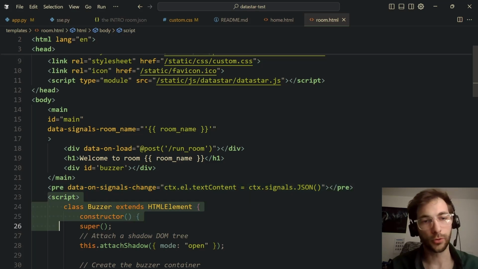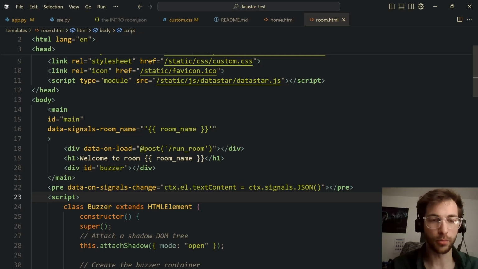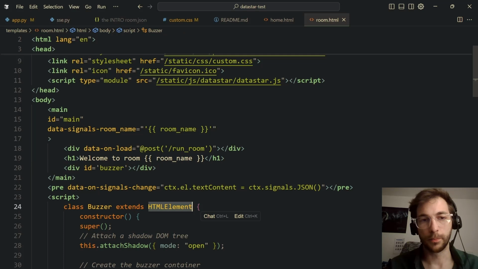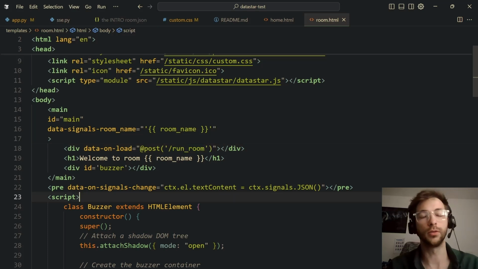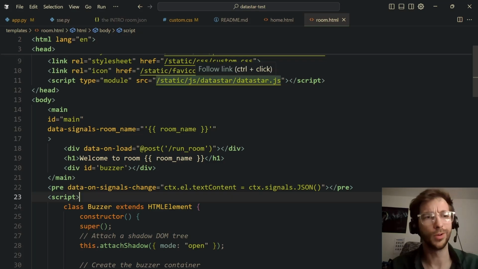And then we have this whole script which I created with ChatGPT, which is a custom element for the buzzer, but let's not bother about it. What we just need to know is that when the room is loading and while I'm initiating the connection, I'm also passing JavaScript code so that the user can create this custom element. I'm not sure about the right way to say it.